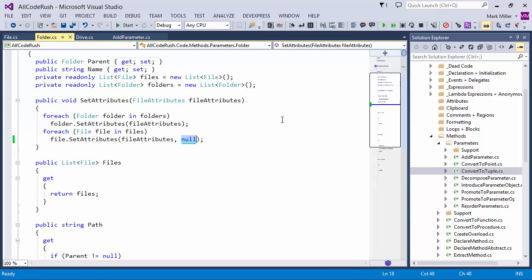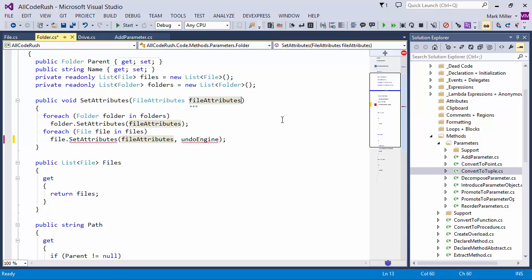And now it's going to take me to all the calls. So I'm right here, I've got that on the clipboard, I'm just going to paste that in, but I'm going to change it to lowercase. Now that doesn't exist here yet, but that's okay. It's just going to take me to all the calls, and in this case, that's the last call. I hit enter on it. It doesn't take me anywhere else. Now I'm left with this one, which is here, here, and here. It's actually a recursive call here.